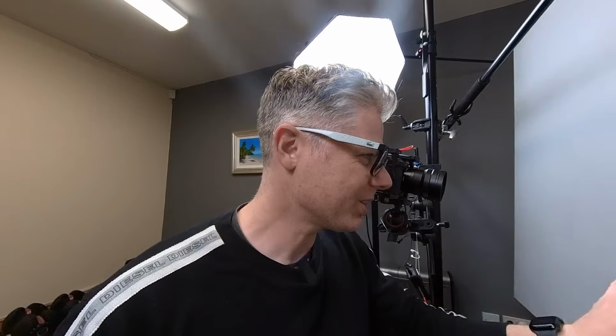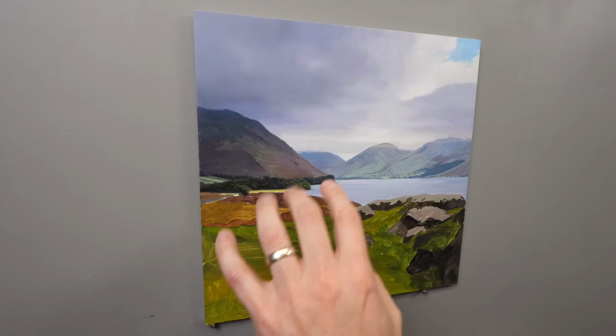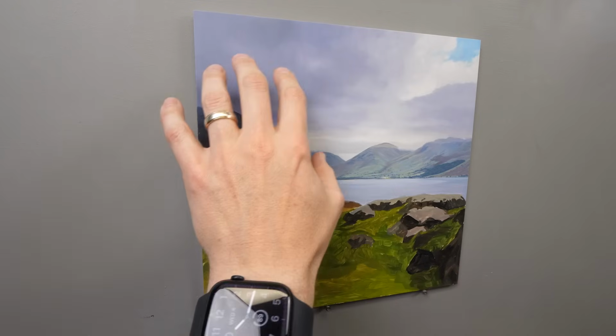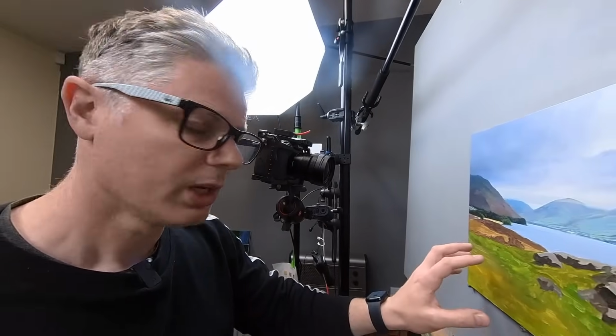Okay, so I've been working on this picture, working on the distance for this picture. Let me just show you that. Actually, I can show you on that camera. Camera three. Anyway, yes, I've been working on the distance. That's pretty much finished now. What I'm going to start working on is this foreground. It's tricky, trying to get this foreground correct.